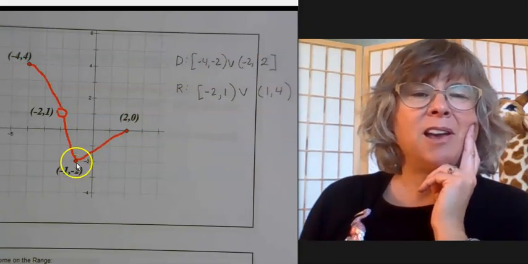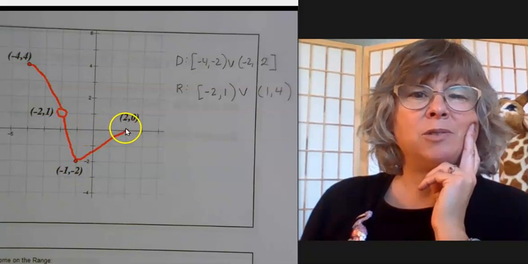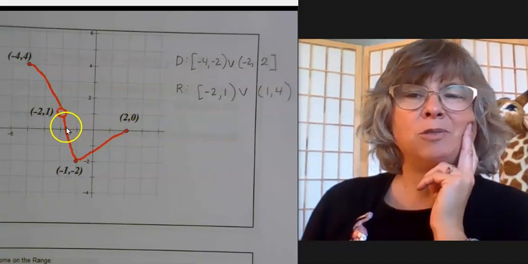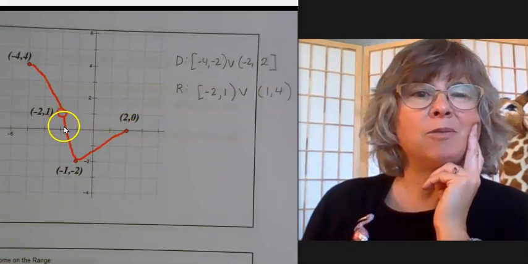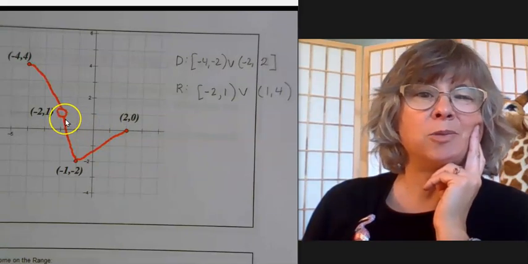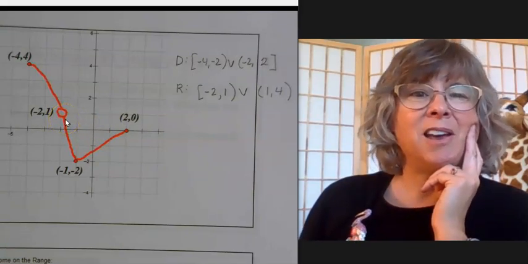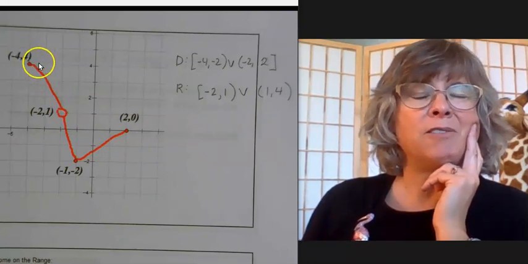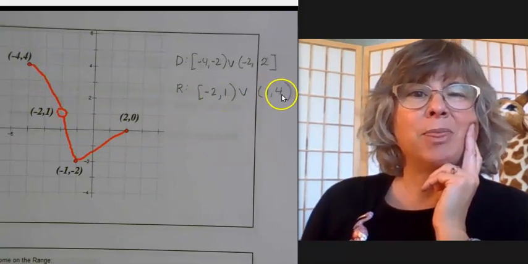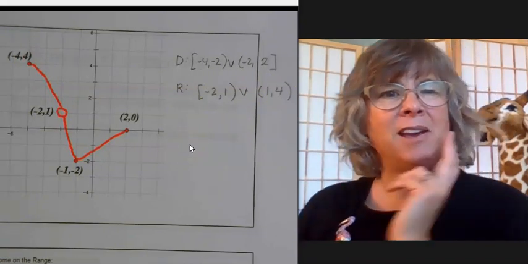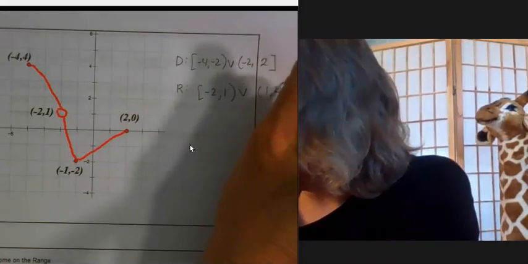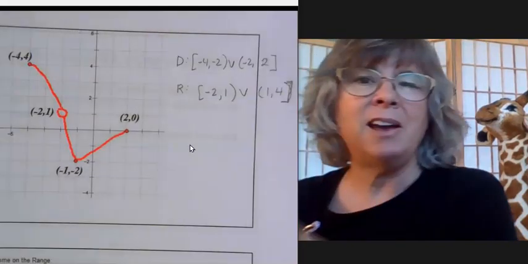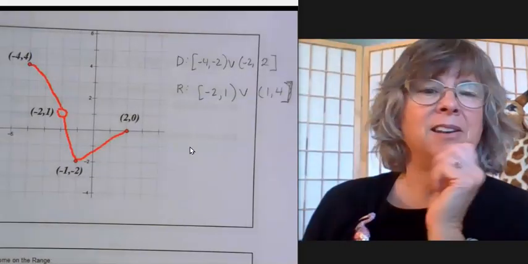You want to go from -2. And then notice here you might be tempted to do something at the y value of 0, but you do have y values between 0 and 1 right there. Those are y values between 0 and 1, aren't they? So you really just want to exclude the 1 up until 4. That's the y value of 4, and so you want to include that 4 at the end. Let's include that 4 right there. So let's fix that, and then let's look at the next.